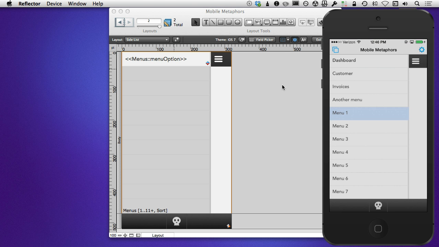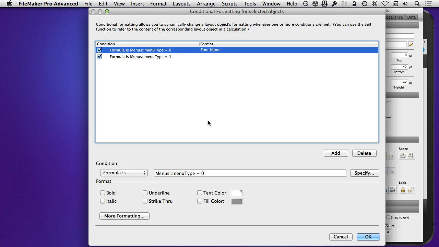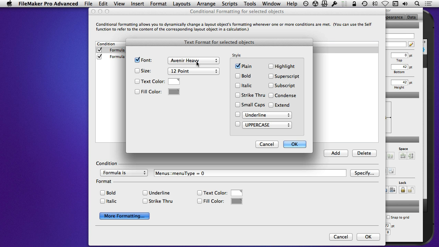And again, that's simply a matter of going over in your FileMaker solution, choosing your conditional formatting, and then applying that. You can see that if a menu type is 0, then I'm changing the font name from Avenir Medium to Avenir Heavy, which makes it subtly bolder, but hard to distinguish.